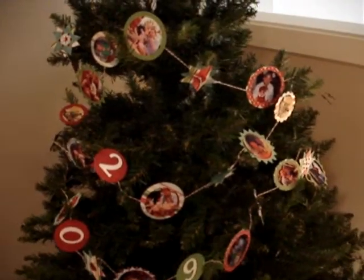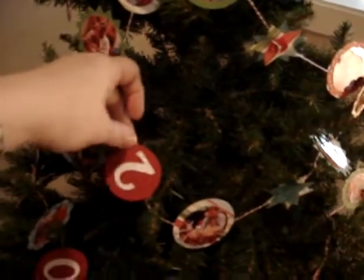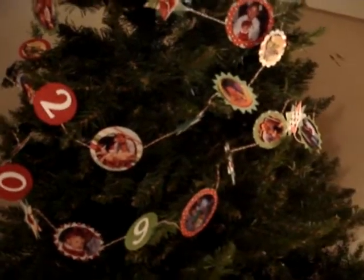You can just see how cute this looks looped across the branches of a tree. If you were going to do this on one long garland, then you could just do your pictures and everything just on one side and just kind of the same side up. You also want to do the same thing with your numbers. You want to flip them over so that for your date, they are the right way up when you're looking at them.